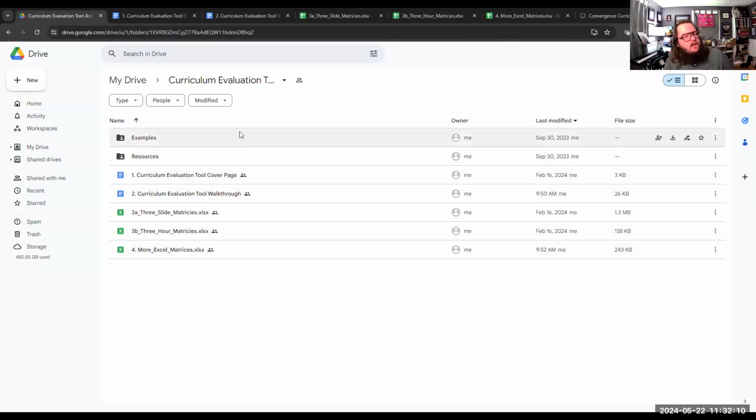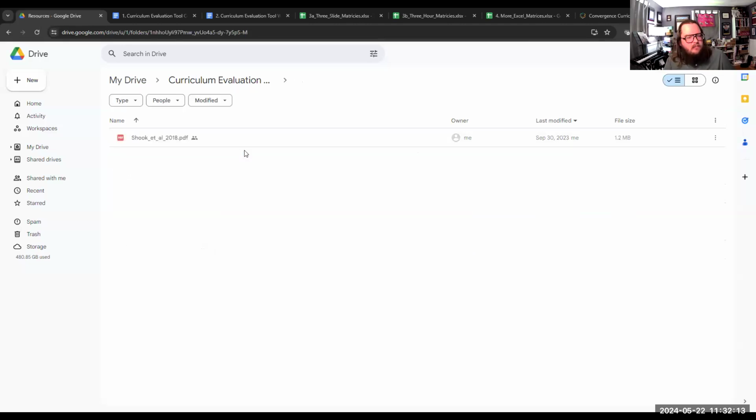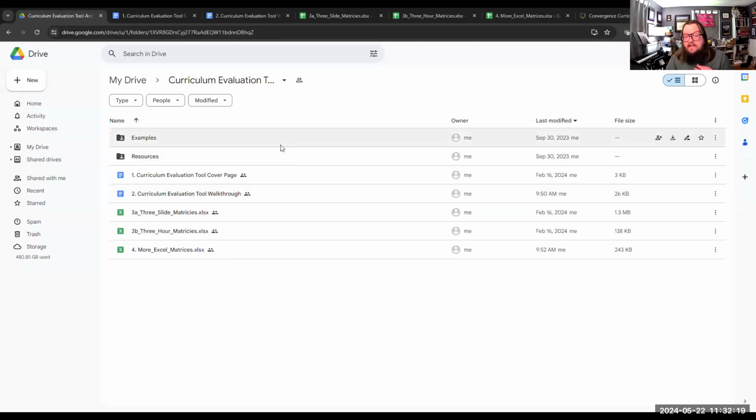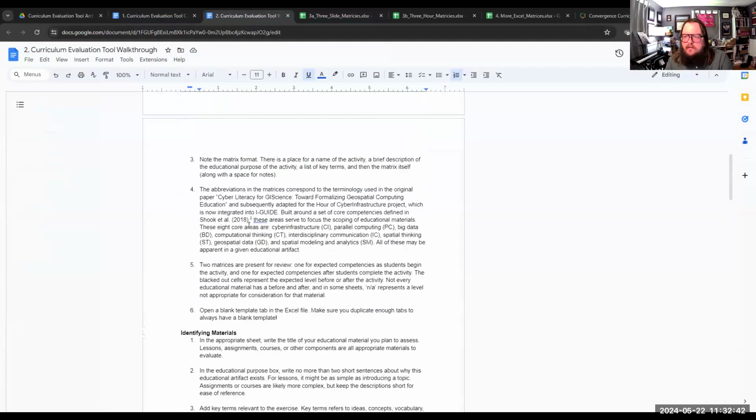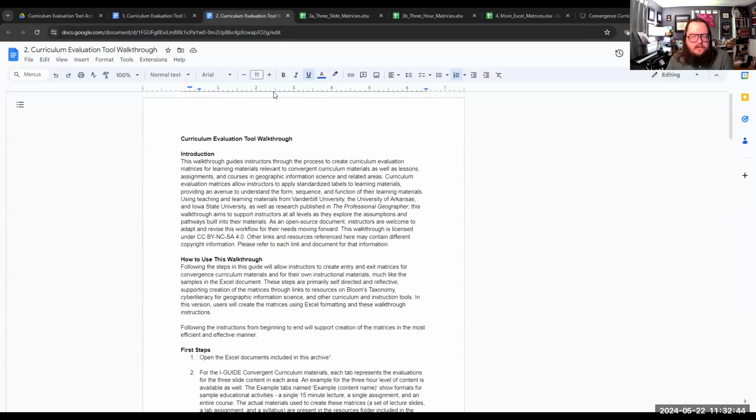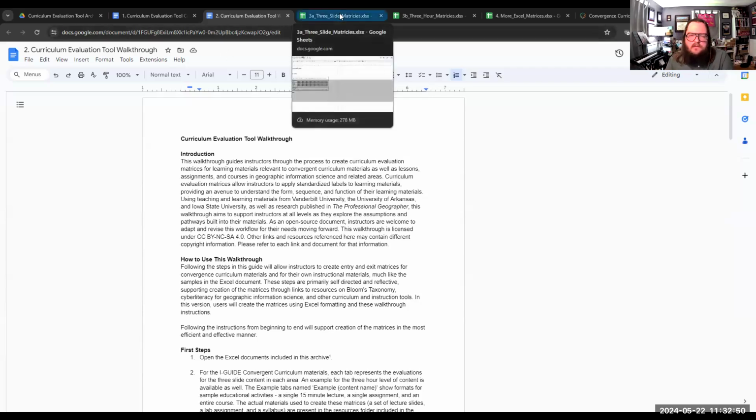And it looks like this. It has that Shook et al. paper that I noted as one of the resources in a folder. It has some of my example content for the lesson and the assignments and the course syllabus scale, which we'll look at. And then all of the shorter examples are right from the convergence curriculum. So we're using these active things. There is a little instructional documents, which is number 2 here. I'm just going to run through this. Generally, I'm not going to go through it step by step, but as you look at this later, just so you know what's going on.